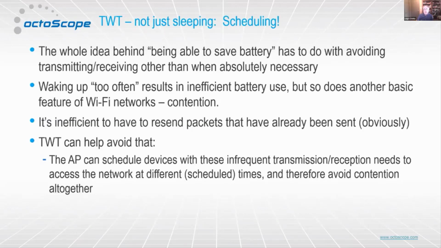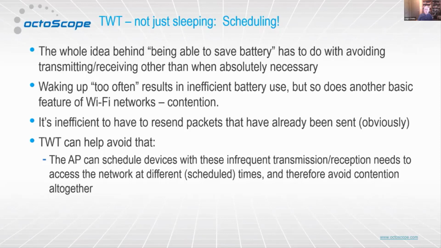So I had mentioned before, I kind of teased the idea that TWT isn't really just about sleeping. Sleeping is, I think, a big focus of it, but it's also about scheduling, and that maybe is a little bit less obvious. So let me describe that a little bit. From a scheduling point of view, why is scheduling important? First of all, let's talk about why scheduling is important for battery saving. It's important because the whole goal here is to avoid sending or receiving, that is using the transmitter or using the receiver, at times other than when absolutely necessary to communicate the data that you have.